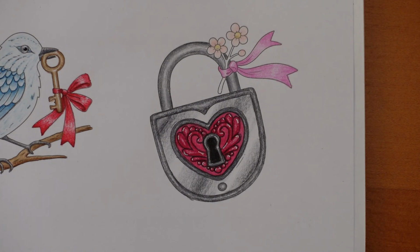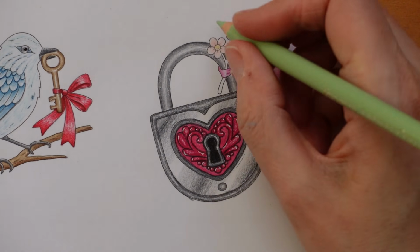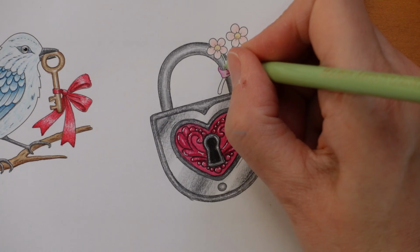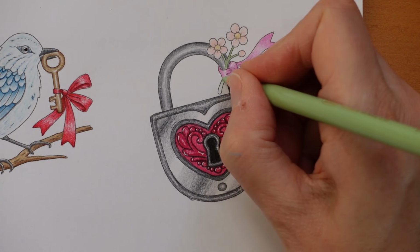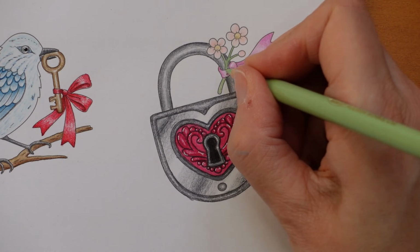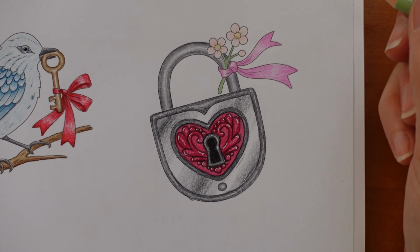Now the stem green. I think a misty green is going to go quite well. Again, I need to sharpen it. There we go. So here we are, misty green. I'm just going to fill out the stem really. It's so thin. I'm not sure there's much more I can do with it apart from just fill it with colour. You can see even though that is a very light colour, you can get it reasonably intense, which I rather like.